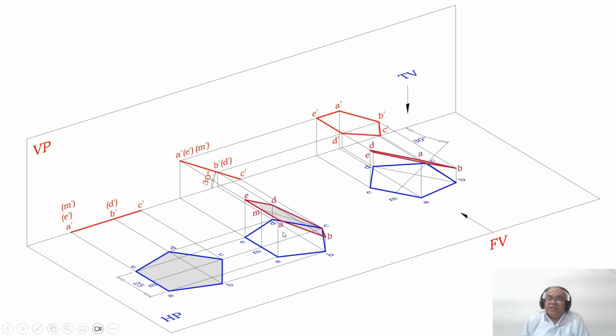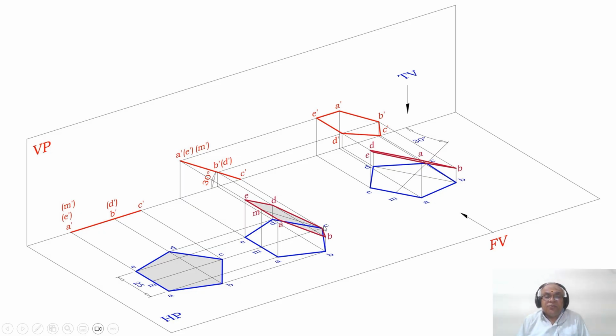But what he has given is the apparent inclination, because you can see it appears to be inclined. It is not actually inclined to that angle, but it is inclined at some other angle. But it appears to be inclined to an angle of 30 degrees. So since this perpendicular bisector passing through the corner is inclined to HP, obviously in HP you are going to get the apparent length.